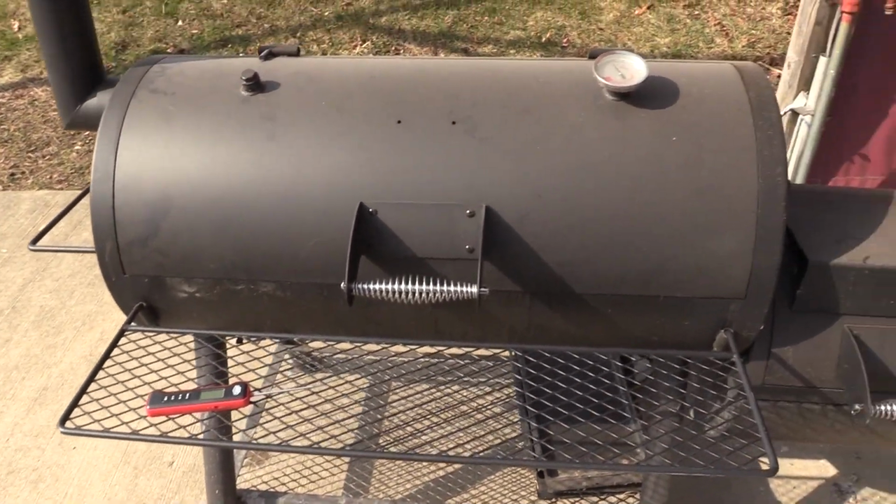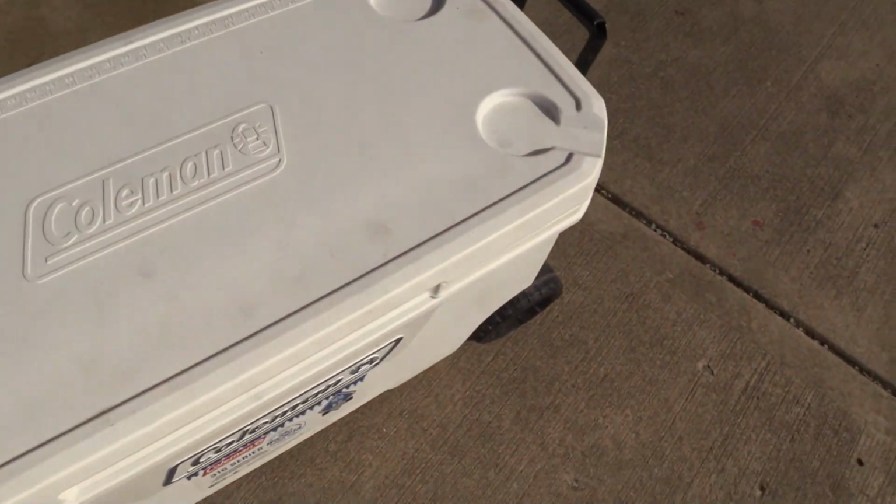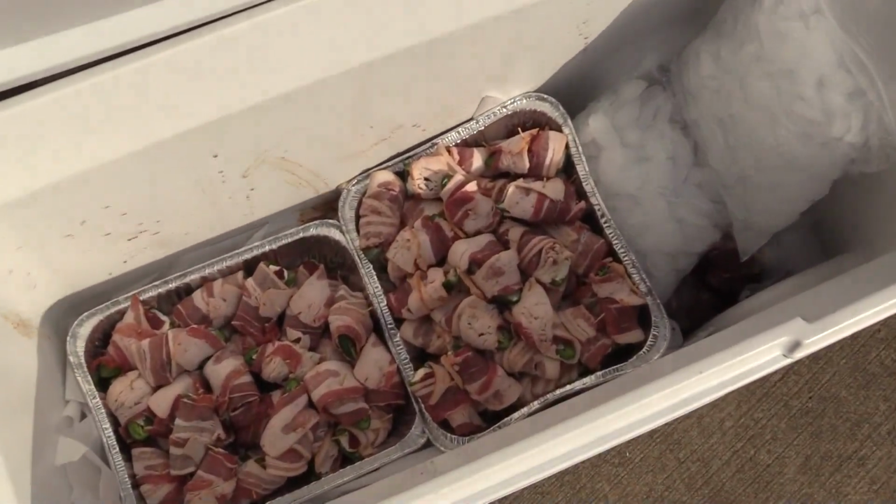About 3:30 or so, I'll probably start the poppers, which are still looking pretty good. Go inside, see what everybody else is up to.